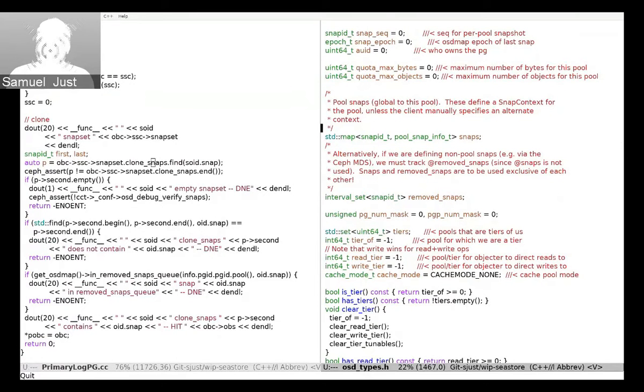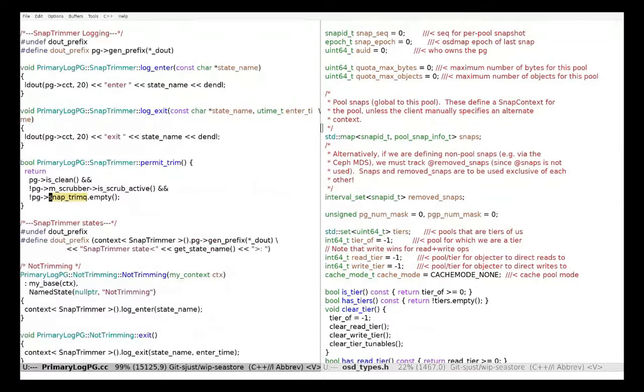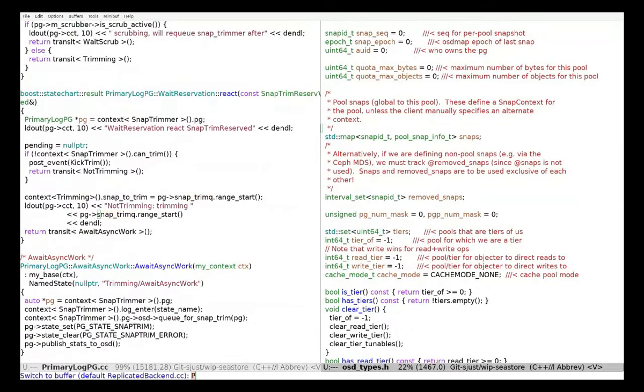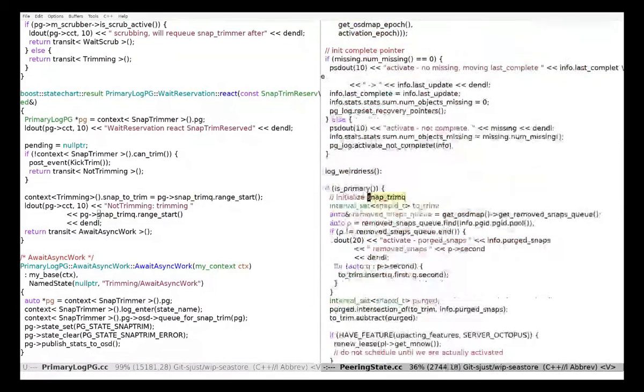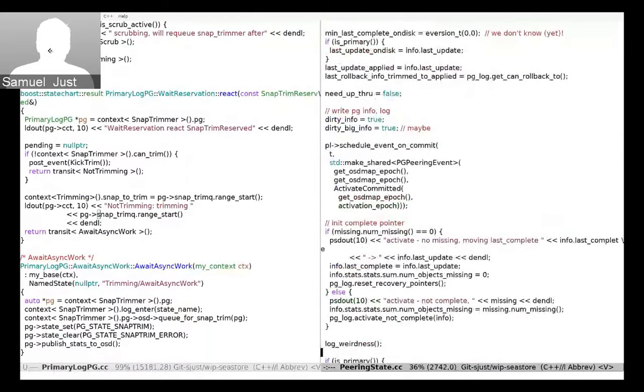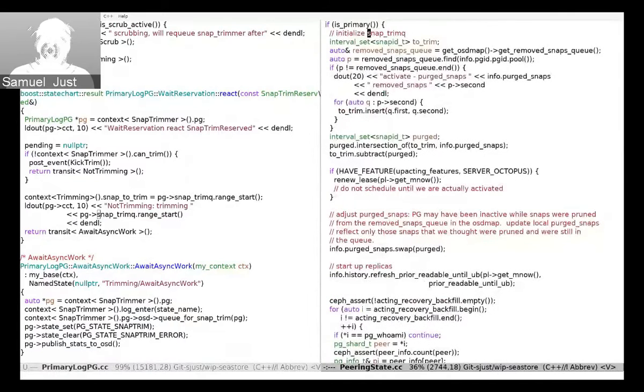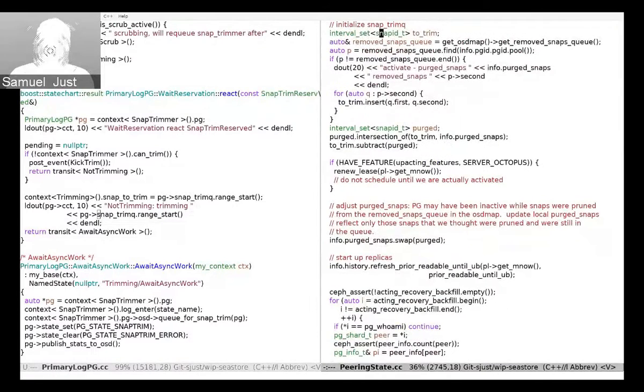Those OSDs will eventually receive an OSD map in the way that OSDs always do. And activate. It happens on activation. There's a corresponding bit of code anytime we process an OSD map, where it initializes the snap trim queue and the purge snap set.